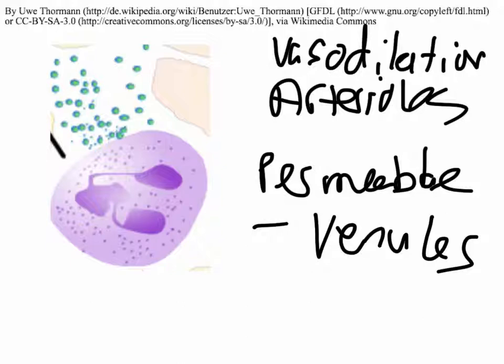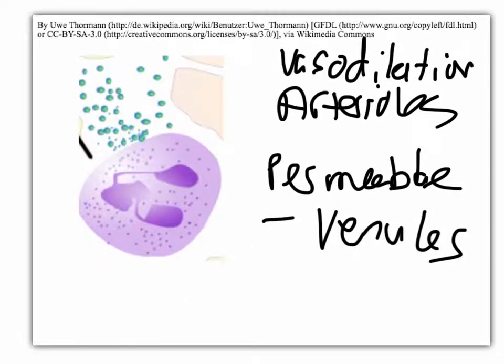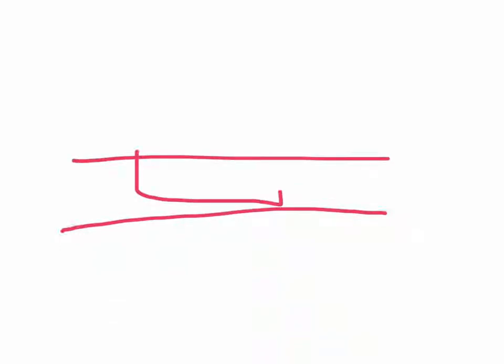So let's take a really close microscopic look at exactly how this is all happening. So first of all, at the arterioles, so we have the arterial supply right here. We have these cells in here, and I'm going to go ahead and get my microscope out and zoom into the cell. And I will remember that I have this receptor on my endothelial cells, it's an H1 receptor, and it will receive histamine. And if I draw this a little bit better, you'll remember that the H1 receptor is a 7-transmembrane receptor, which is also known as a G-coupled protein receptor. Specifically, it's a Gq coupled protein receptor.